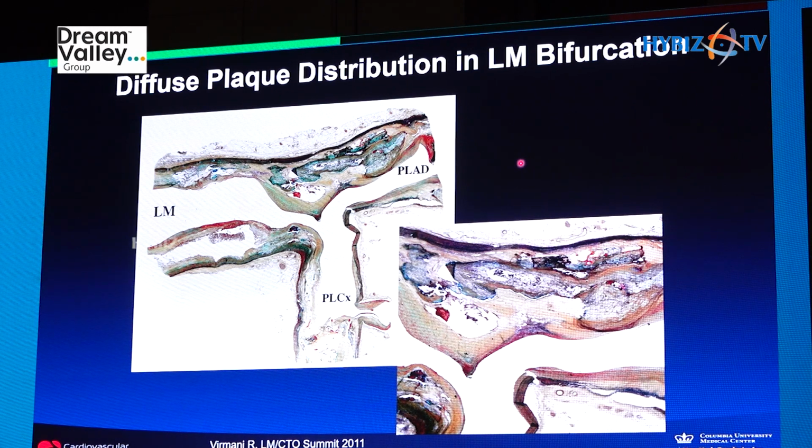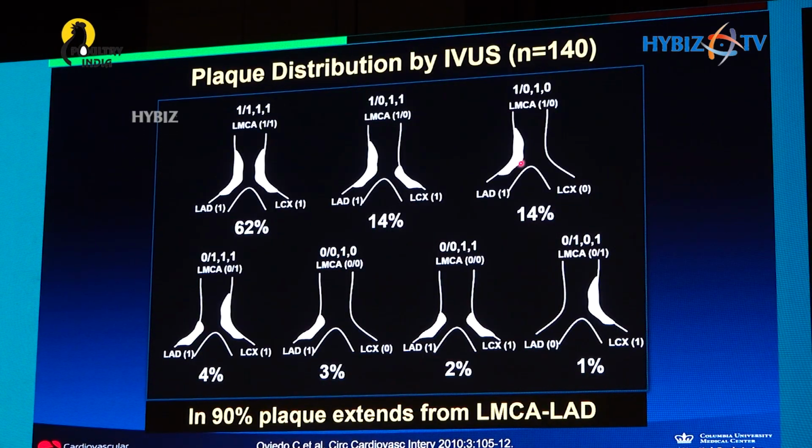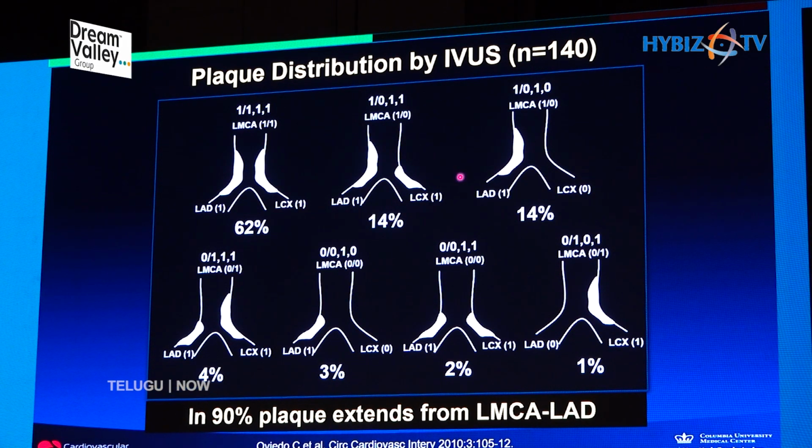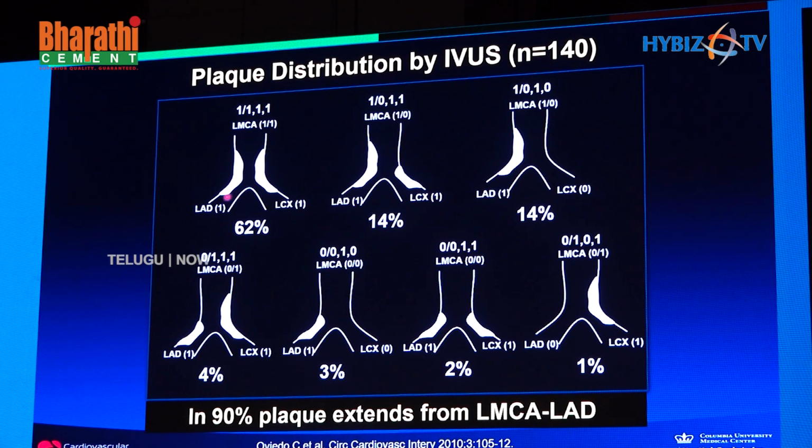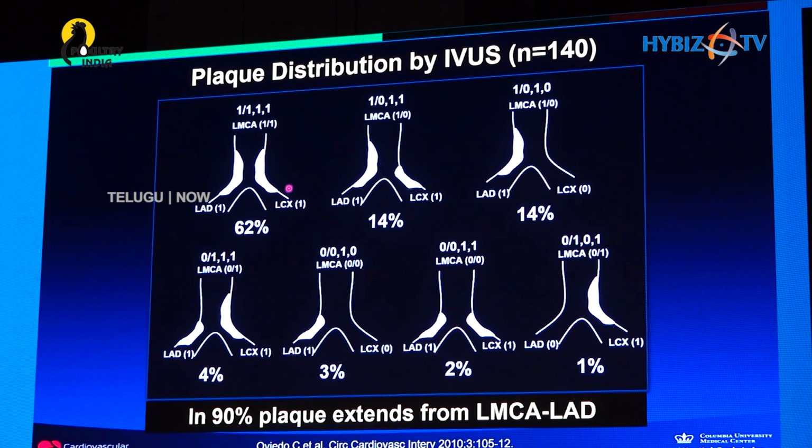And think about the left main bifurcation, it's really diffuse disease. And if you look into the IVUS, we see this pattern. Including 140 cases, we looked into the distal left main bifurcation. No matter how it looks angiographically, 90% of the time, we see the plaque from the LAD to the left main. But recently, I will explain slightly differently. LAD, no matter how it looks on angio, there is a plaque. Actually, the unique point is the ostium. Sometimes the ostial plaque extends from the ostium to the left main, but sometimes quite isolated, or sometimes nothing.